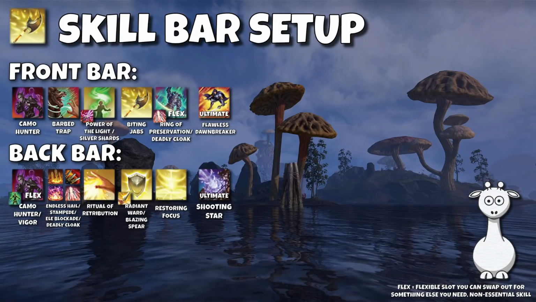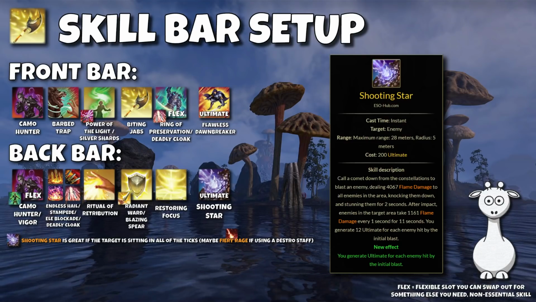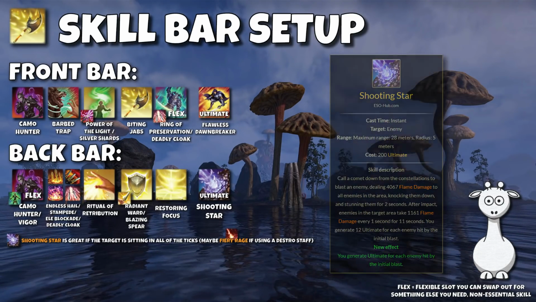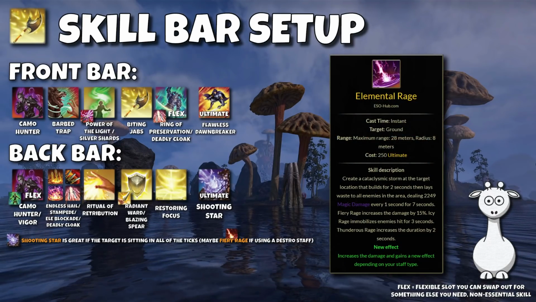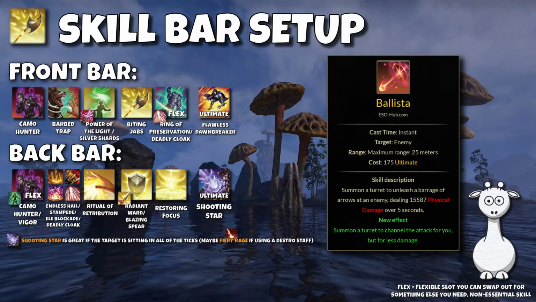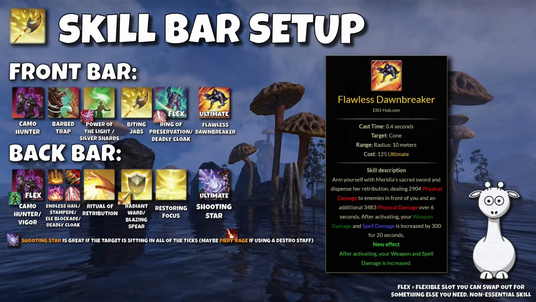Then for our ultimate, we're running the Shooting Star ultimate. This is really great if the target is sitting in all of the ticks of it. It is a long duration though. If you need something a little shorter and burstier, you might be better off with something like Fiery Rage if you're using a Destro back bar, or the Ballista ult if you're using a bow on your back bar, or just casting the Dawnbreaker ult on your front bar for the passive weapon damage that it gives you.